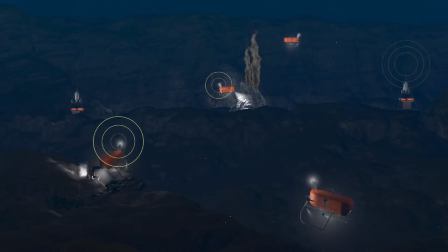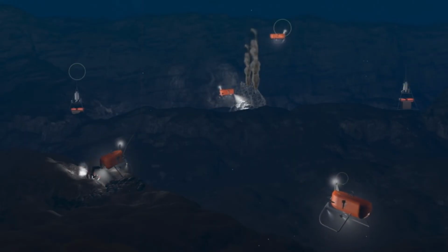And I think when you see this kind of vision of what multiple vehicles can do, you think about, well, batteries are going to be really important. I think battery technology has got to take off for us if we're going to really move this forward. And I think there's even talk now about how we can leave these vehicles down and just re-battery with them constantly. Don't need to bring them up to the ship in the future. Just have them down there working all the time, recharging batteries down there. And so I think that's what we're seeing for the future.